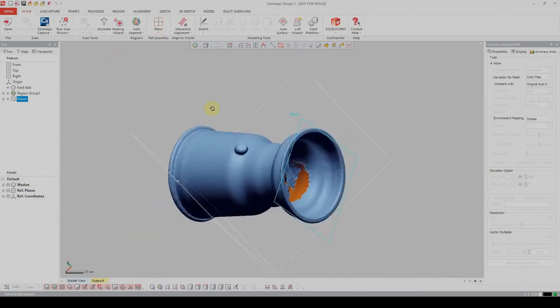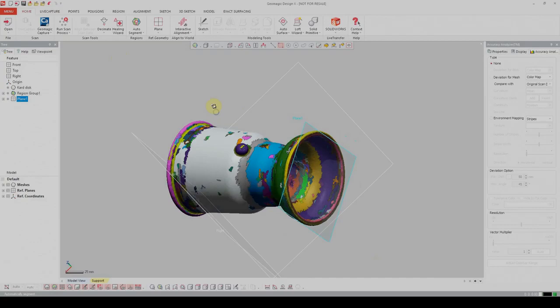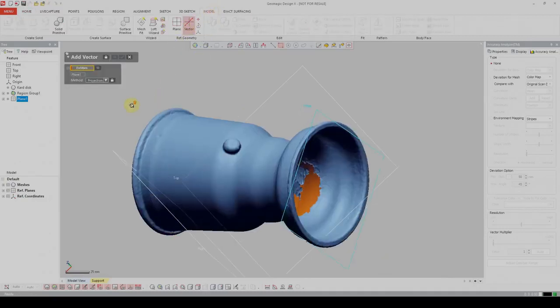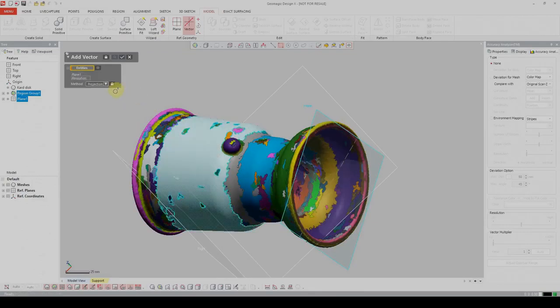I've got a plane, but I also need a vector to align base planes with my pot. So I'm going to create a vector which is going to be the center axis of this disk. This is why I'm going over to the Model tab and hitting the Vector button. I'm selecting Revolution region as the entity, and now I'm noticing that there is also the plane there, which was selected in the previous command. I don't need this plane for this command, and I'm removing selected entities in this menu and reselecting Revolution region.